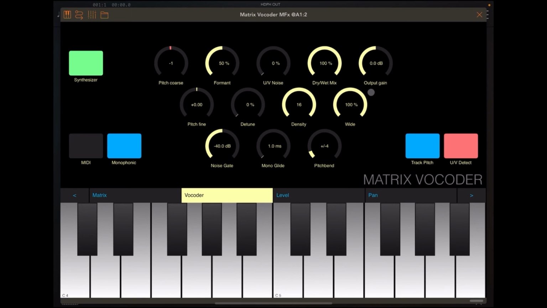The more oscillators that are involved, the more full the sound that you can create. And you can detune them in the same way that you can detune oscillators in a synthesizer. So if they're all slightly detuned, it makes a much fatter sound.